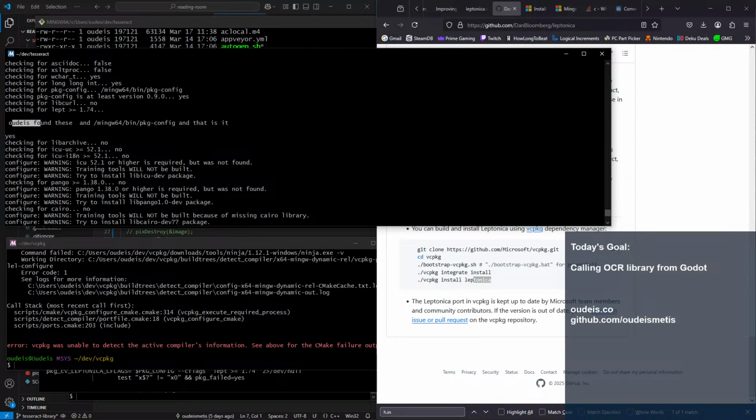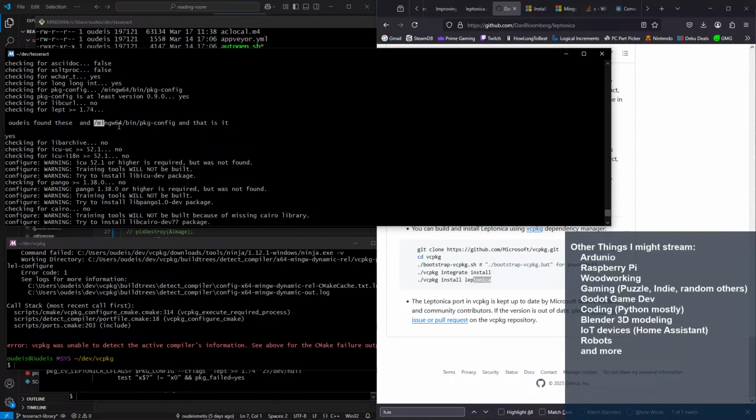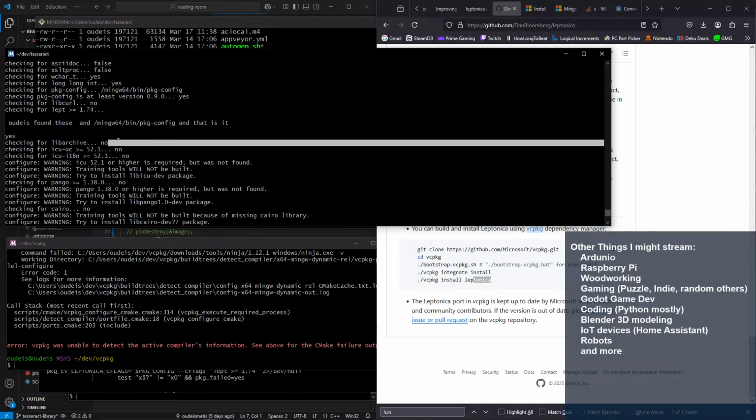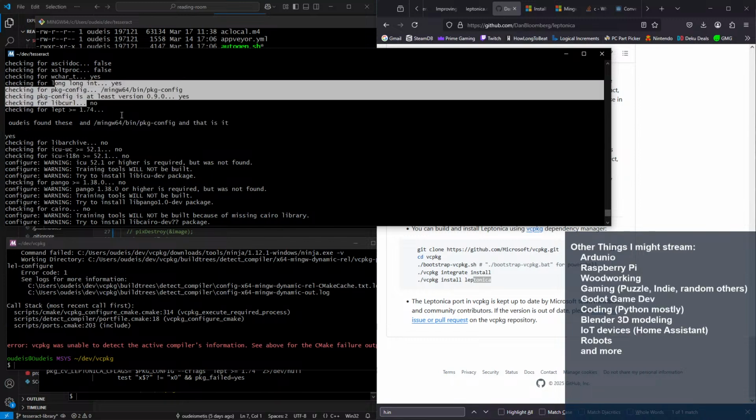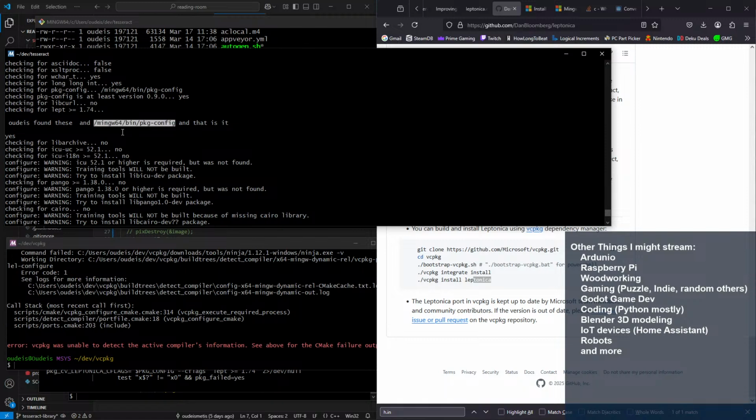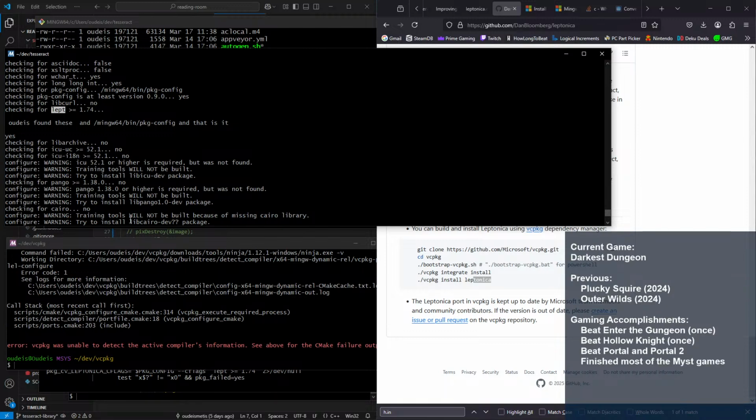You can see this is my little line because I was trying to see what these two environment variables were set to. One of them was set to blank, the other one was using this package config. So when this script is running, it's using MingW64 to try to find the library lept. The library lept exists, but it exists somewhere else in the system in a different place. And so instead, now I needed to install it using MingW.